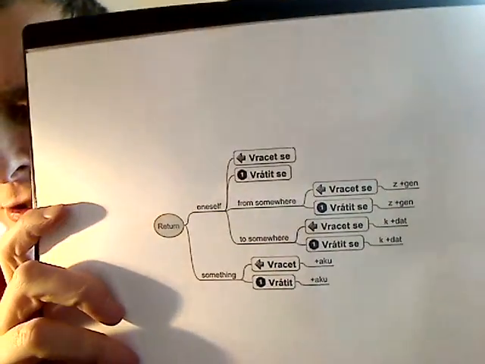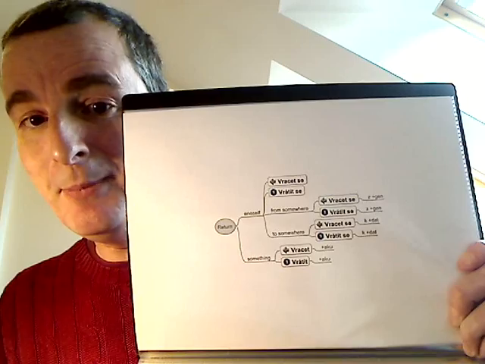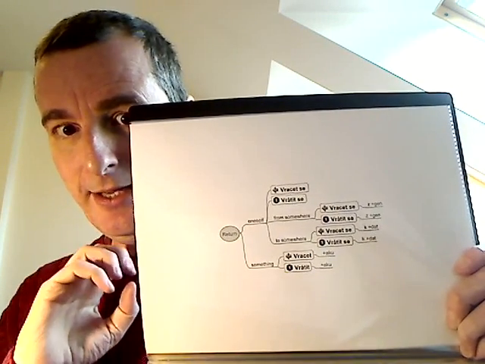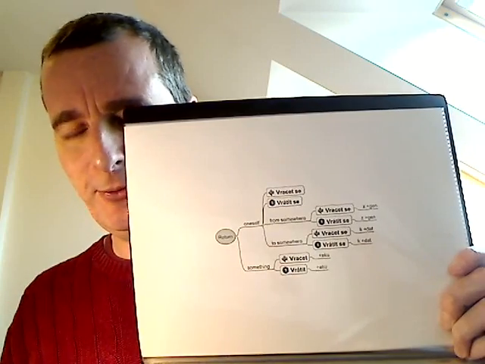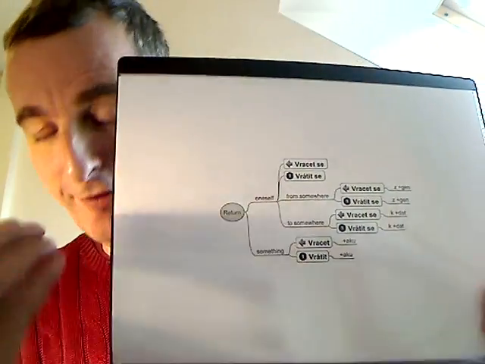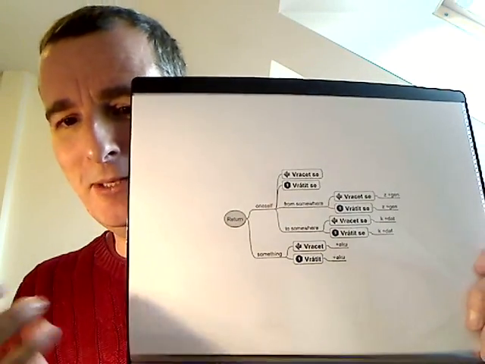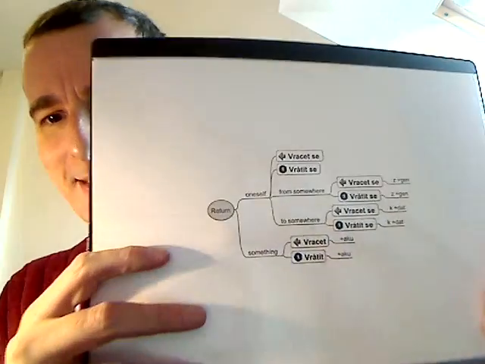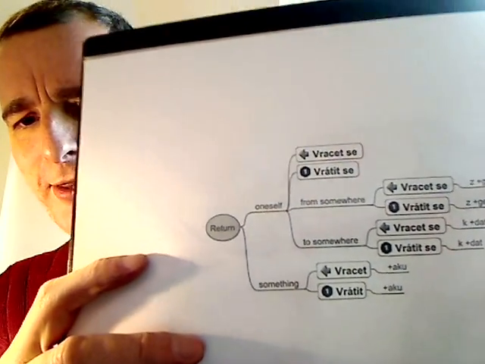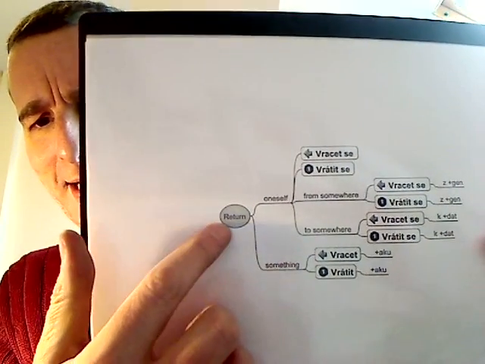I've been using a tool called FreeMind. It's one word, F-R-E-E-M-I-N-D, which is free of charge. It's open source software, and it works very well. It's not particularly any better than writing things by hand, other than you can maintain them easily, make changes and so on. So here you see the verb to return in English.